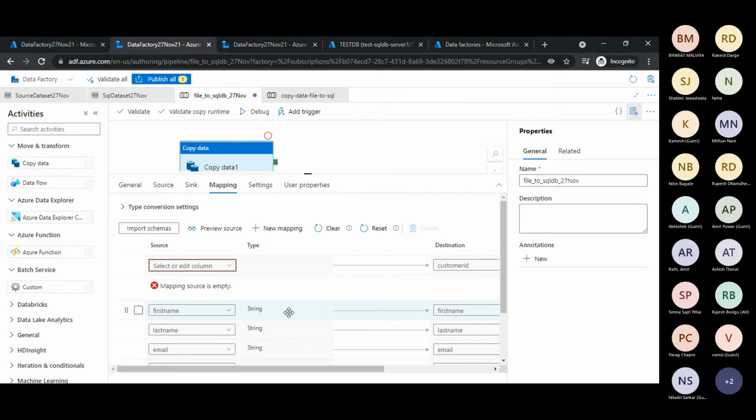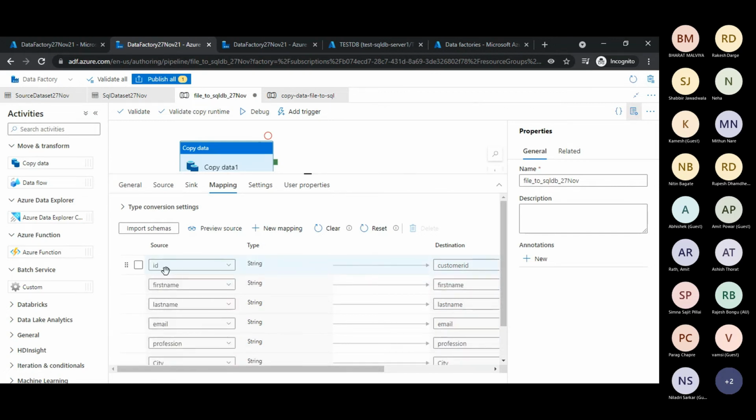So now you can see headers are reflecting, first name, last name. Here it is showing some error because the first column name is ID instead of customer ID. By name it mapped exactly from source to destination as per the file, but here the column name was ID, so it didn't select that one. So I specifically chose this one to map to customer ID. I think this is done.